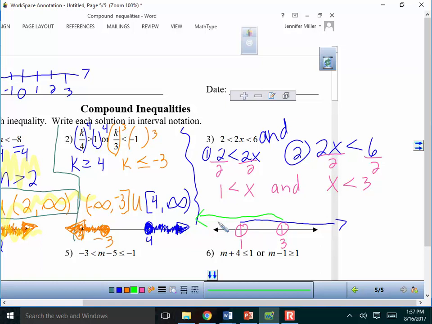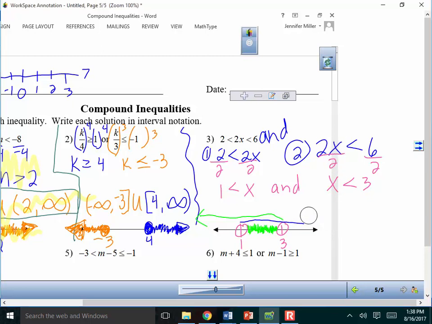Yes? Did you have a question? Yeah, I did it. Okay. Remember I said that you can do it differently. Did you just divide by 2, 2, 2? Right, but if you look over here on the back on problem number 15, it's not going to be so easy to do it that way. But you can do it that way on these problems for sure. Okay? So our solution is going to be in between here. Correct? Those are all the values where x is going to be greater than 1 and less than 3.